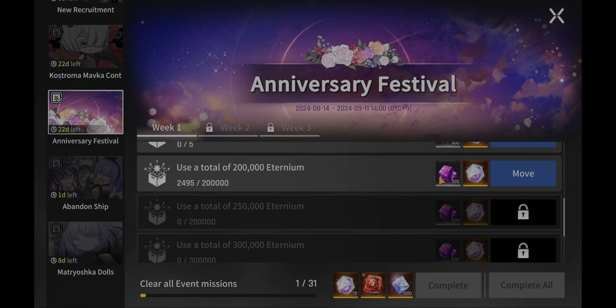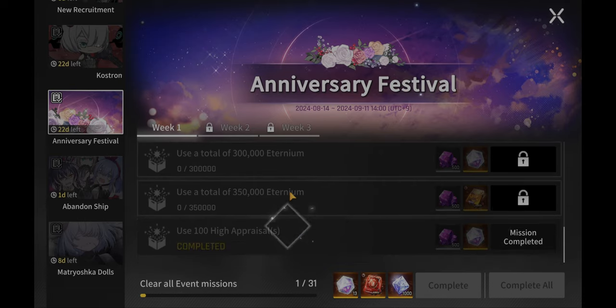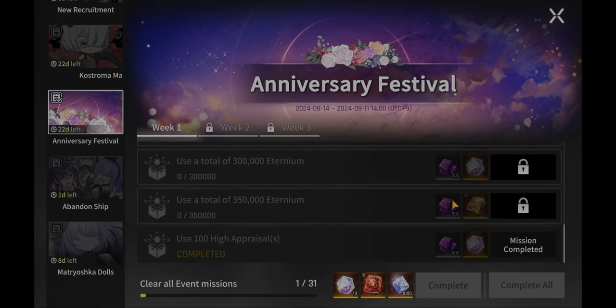Because farming specific materials is going to require Eternium. So just make sure, like I was saying before, don't let your Eternium rot, because it'll make things harder to complete these when you let your Eternium rot. So try to stay on top of this. And as you can see here, they're going to give us another free unit when you reach a specific amount.